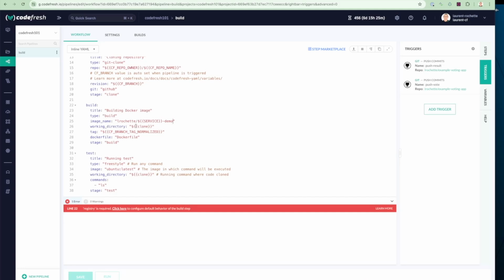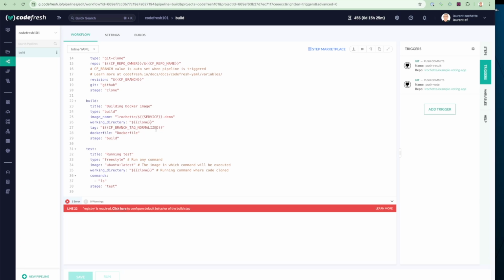Then here, I'm going to access my Docker file to build my image. The Docker file, if you remember, is in the subfolder. So it's in either the vote or the result subfolder or the worker. So basically the name of the service. So let's use a service variable.